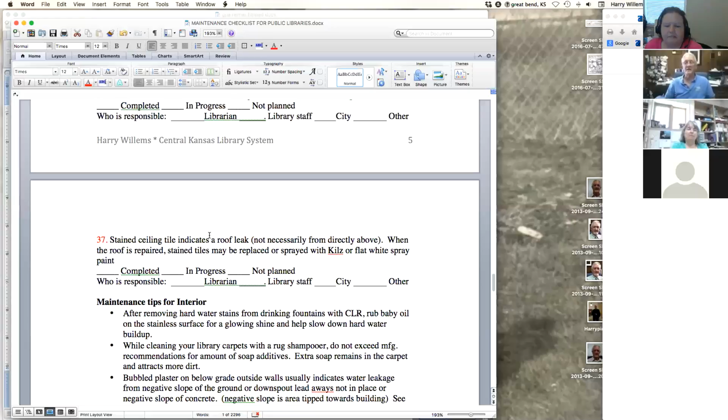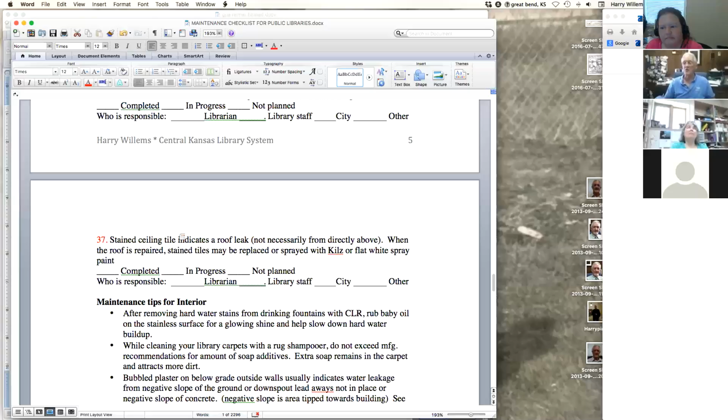Stained ceiling tiles. Of course, stained ceiling tiles might be from 2 years ago when the roof leaked and you had it fixed. You just didn't bother to fix the tiles on the inside, but you know that really looks bad. If your ceiling tiles are old enough, they're probably even starting to bow just a little bit. So it doesn't hurt to replace those ceiling tiles when they get wet and when they stain.